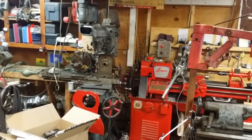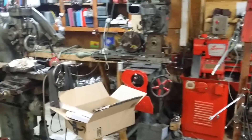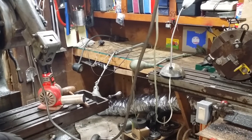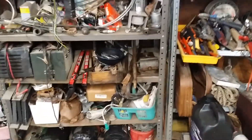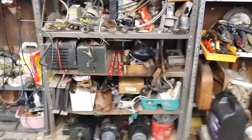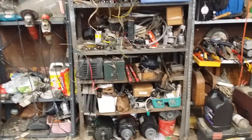Let me put the phone on the stand and go through the list of odds and ends. One of the things I recognized is I needed to make a place in the garage to put unfinished projects. So far that spot right there is where unfinished projects are going to start accumulating. Eventually I hope to clear out more of the stuff on that set of shelves and dedicate a portion of those shelves to unfinished projects.